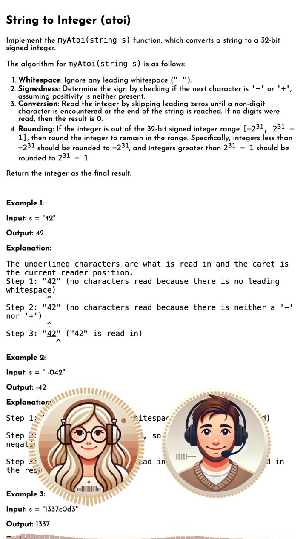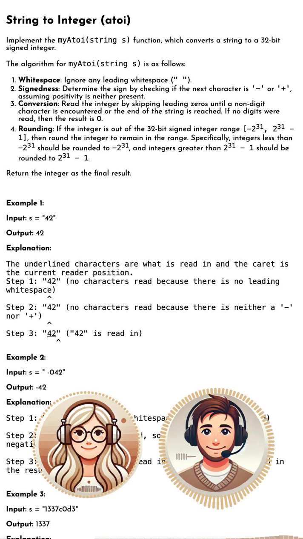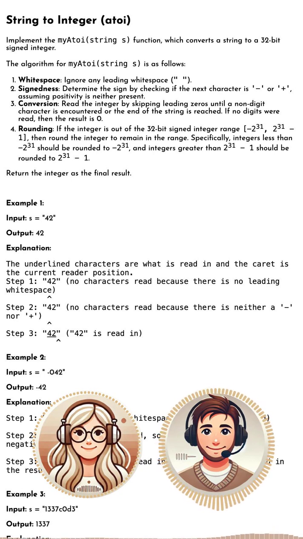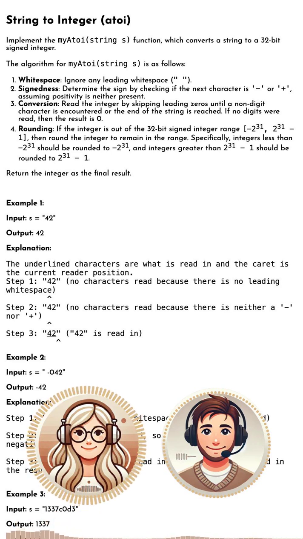And then we keep moving through the string, one character at a time. For each character, we've got to check, is this a digit? And if it is a digit, then we need to convert it from its character representation to its actual numerical value. So if we see the character 4, we translate that into the numerical value 4. And then we do the same thing for the 2. So we're piecing together the number digit by digit. This feels very step by step. Yeah, it's very, very step by step.